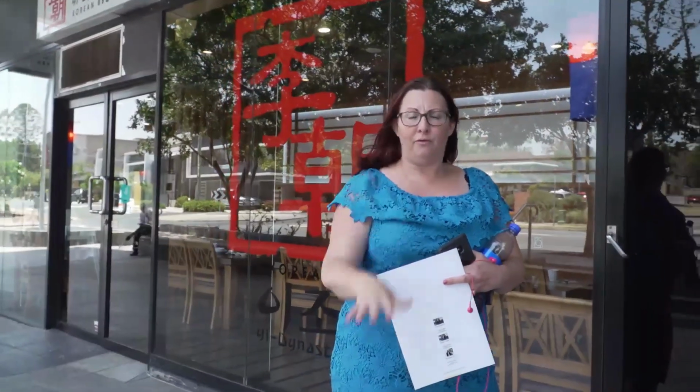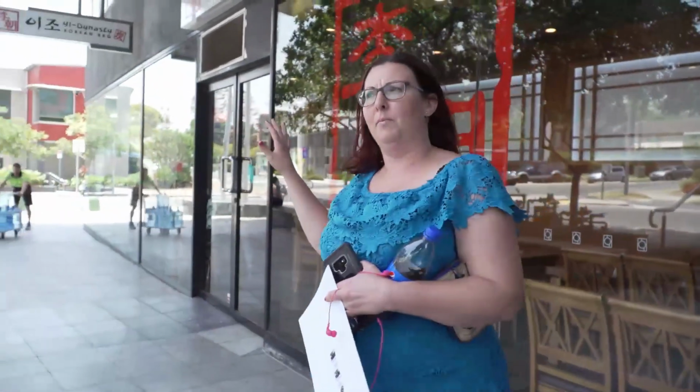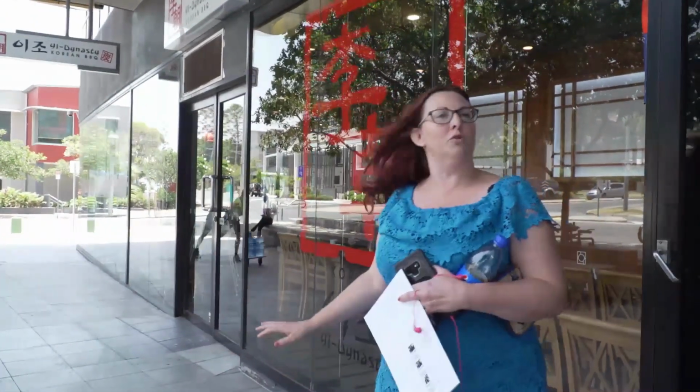So this is in 2 lots. The first lot is all the seating area and the second lot is the kitchen. So it's the second lot with the kitchen and a small seating area behind me that's for sale. The lady who currently owns it wants to hold one side because she thinks it's a good investment, but she wants to get rid of the other one that's not in her self-managed super fund.